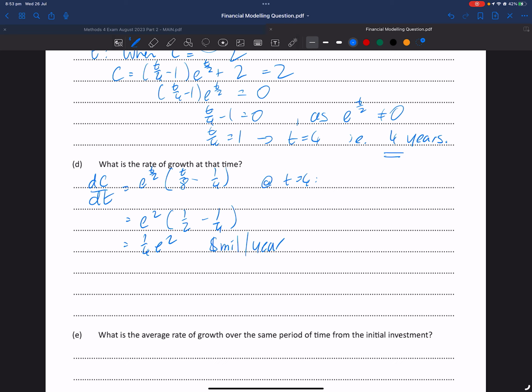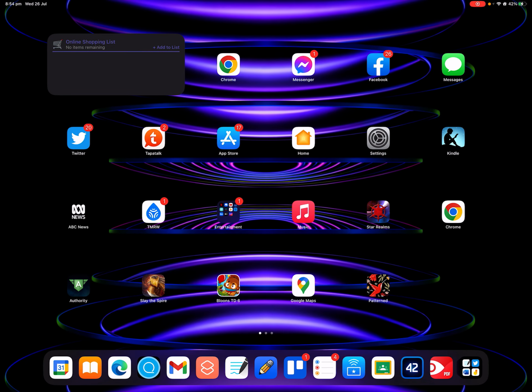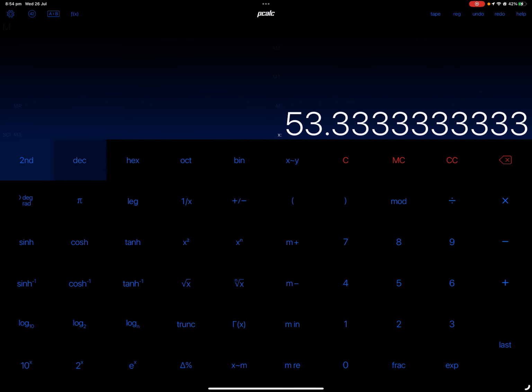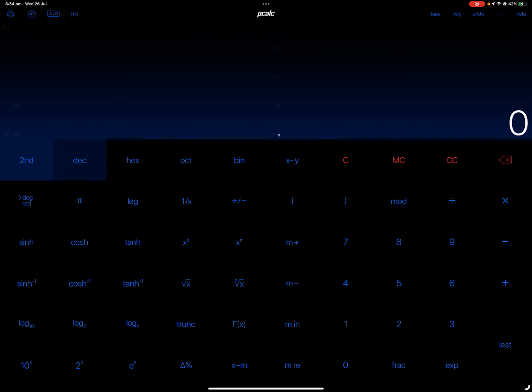Okay, now, that's all you could do if this was a non-calculator question, of course; you certainly couldn't work that out with any more precision. That's the exact answer. If this was in a non-calc section, I'd be tempted to convert that into a decimal so that you can have a bit more of a sense of how many millions of dollars per year it is at that point. It makes more sense in the context. I'll just see if I can grab a calculator quickly. And we've got 1/4, which is 0.25. Oh, man, I don't use this often enough. Can't even find the point.